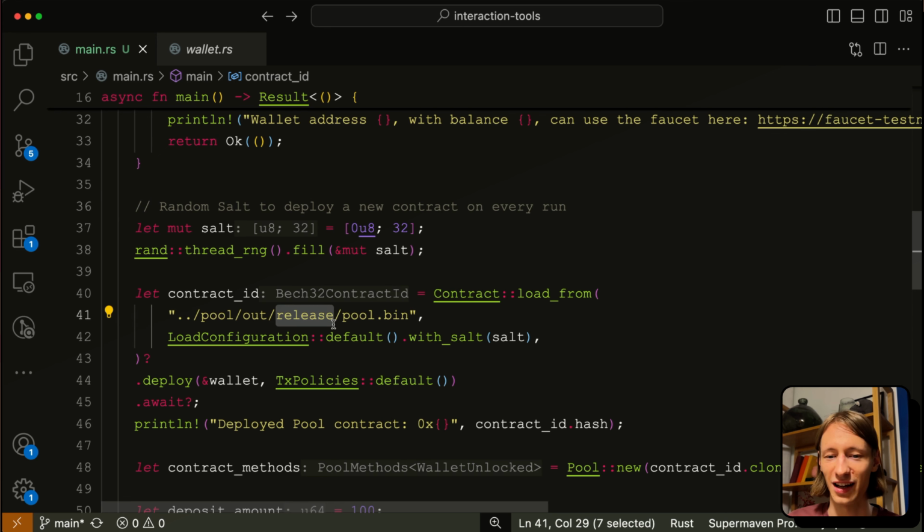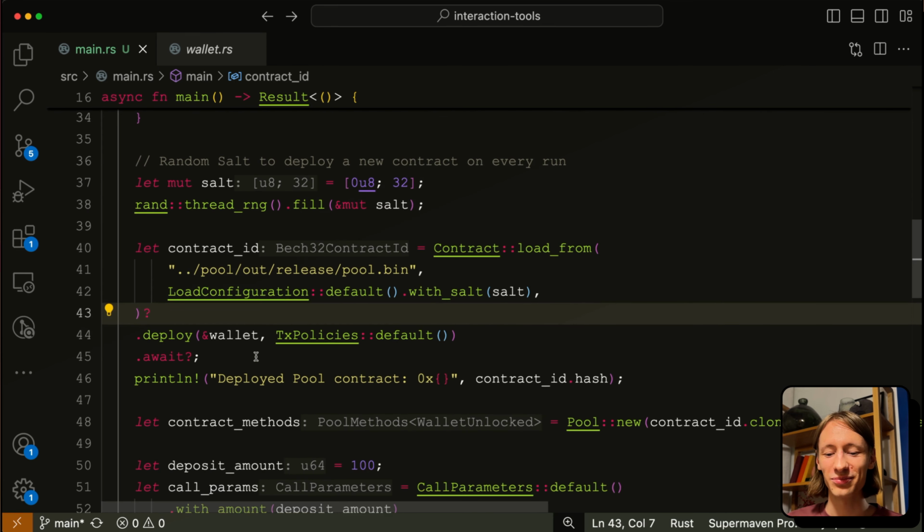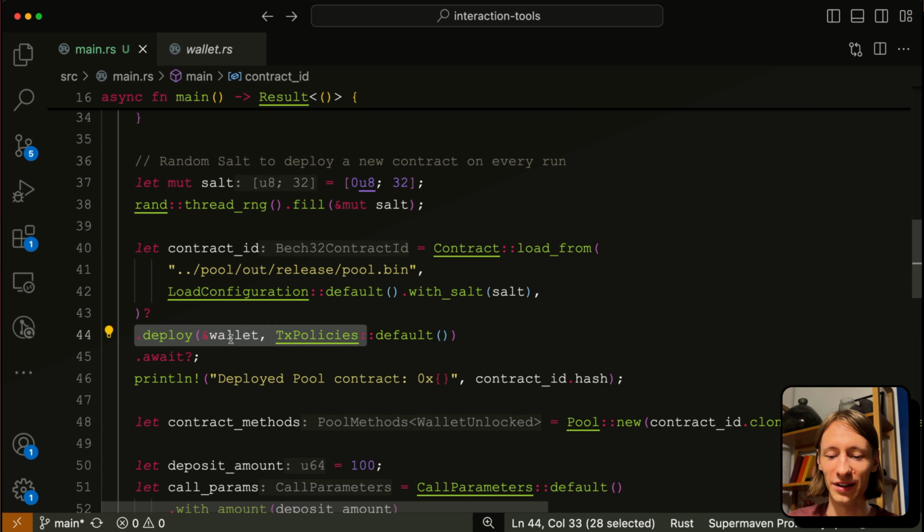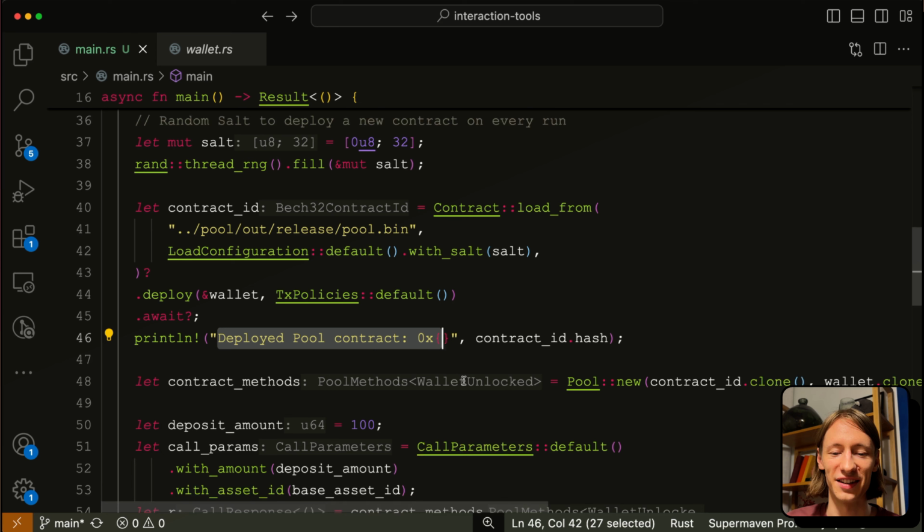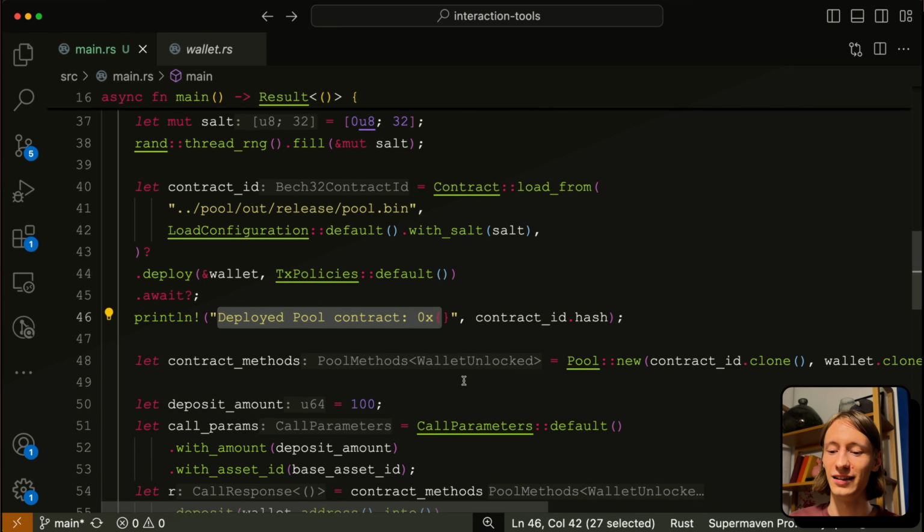This also works, but as I said, I don't know the consequences. And we deploy it with our wallet. So now, after it's done, we can get a contract ID and receive hashes, like an address of the contract. So we print it in the terminal so we can later use it for our needs.